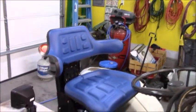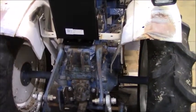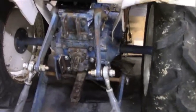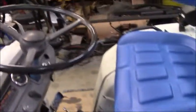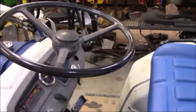Okay, there it is in all its glory. It is set up. Hopefully whenever I get this thing started again, we don't have any clearance issues, or I don't end up ejecting myself out with the lifting arms of the 3-point hitch. It is a little bit of a tight fit getting in there, but once you're sitting down in it, everything's pretty accessible.